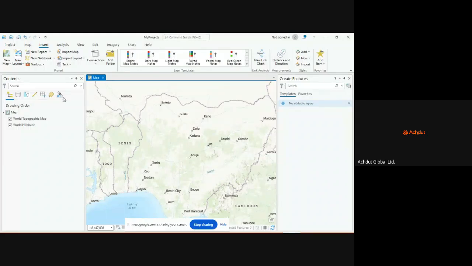So let's explore. This is the title area, where you have your undo, redo, save projects, open projects, new projects. This is our ribbon.